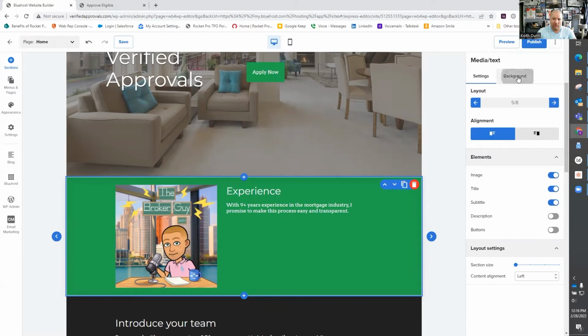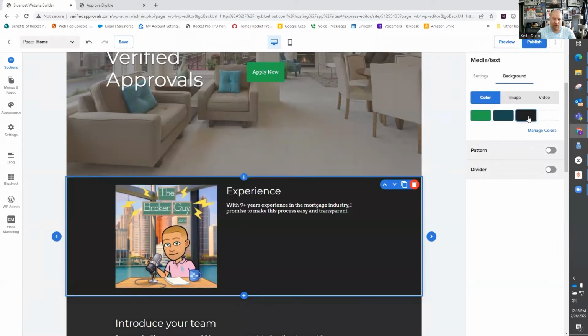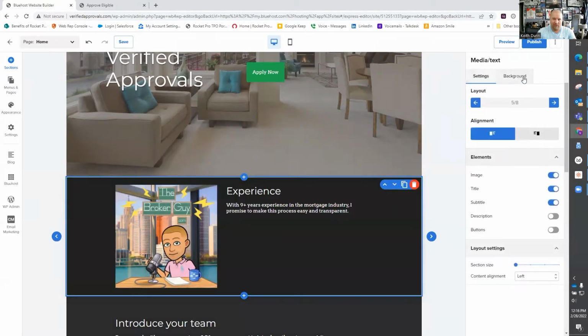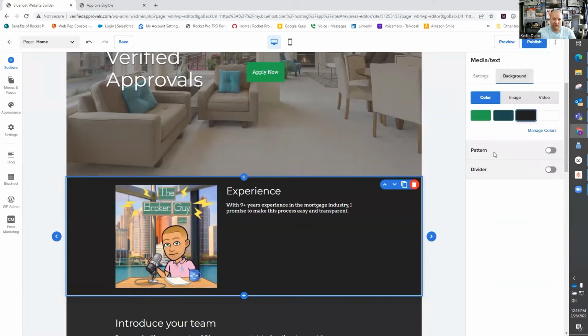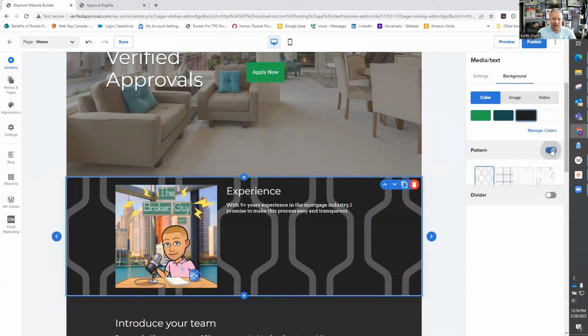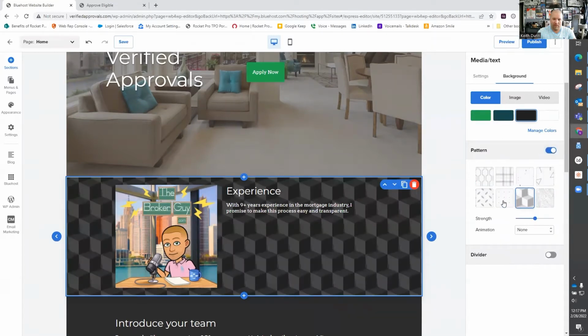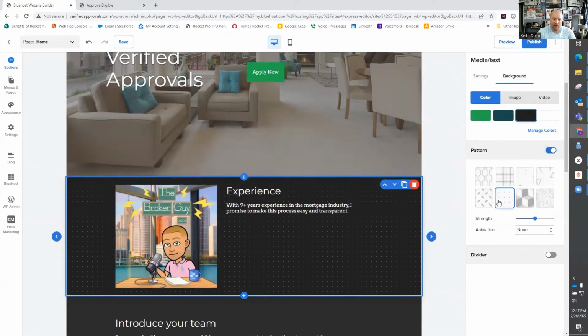You can also change up the background in this section. You can add a pattern, and then make it more apparent, less apparent.